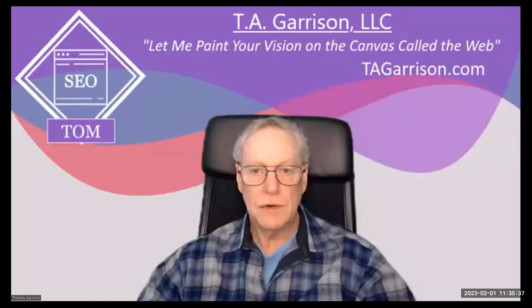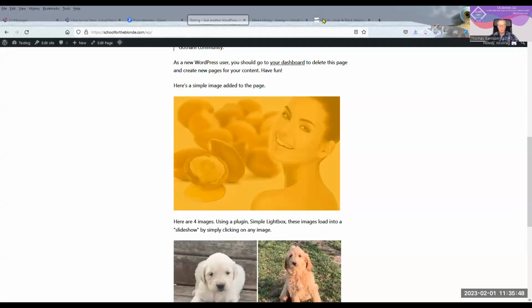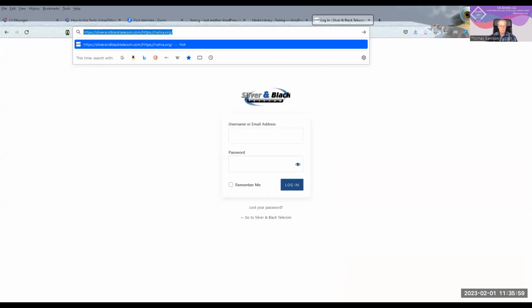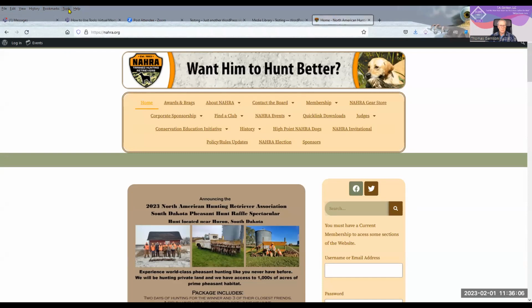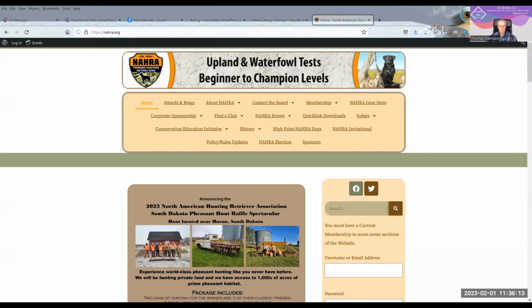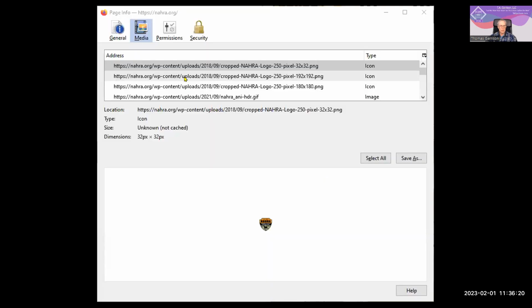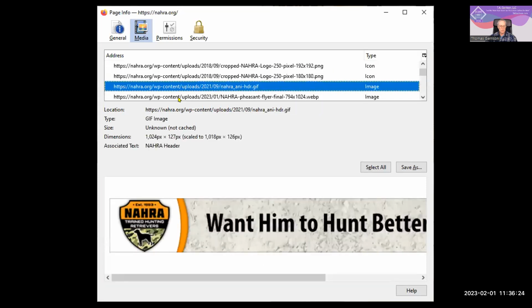And we can go to a different page. Let me take something from this org site. I'll do the same thing on this page so that you can see what I'm talking about. Here's the little pop-up from Firefox. Go to media, and let's check the images. All right, here's one case in point, 1024.